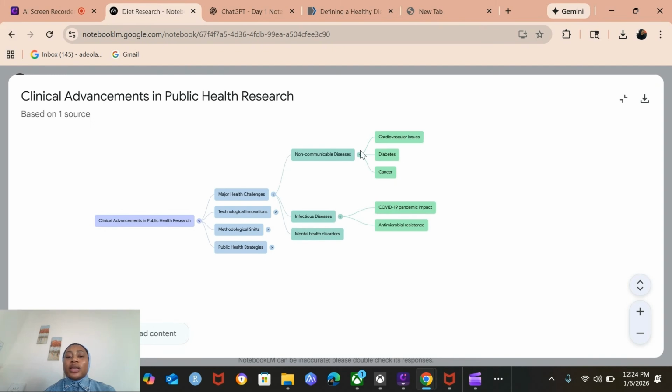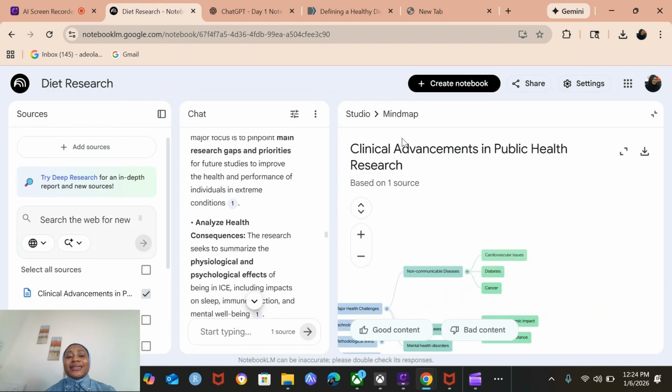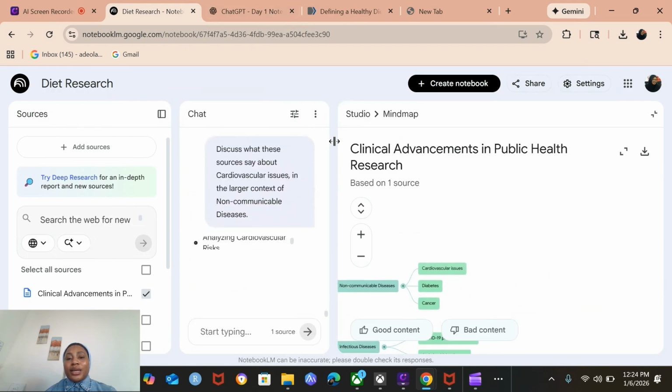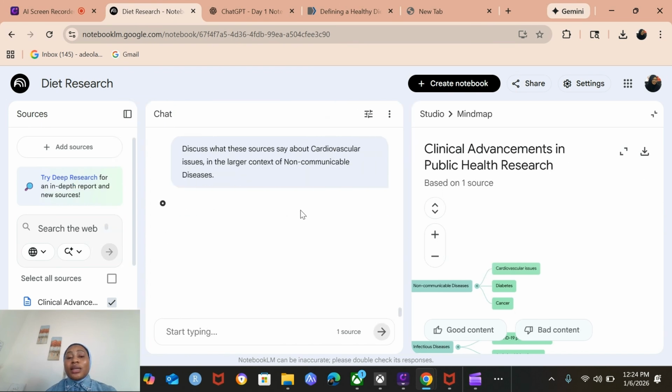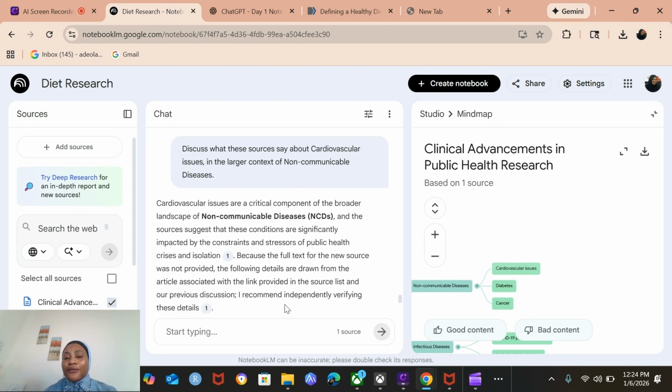Okay. So let's say I want to focus on the cardiovascular disease, or maybe diabetes, or cancer. I can just click on one of them and it takes me right back to the source. Now let me maximize this. So it's going to discuss the cardiovascular issues that were discussed in that paper. Can you see how mind blowing this is? You're going to get as much detailed information about that disease because I picked a section of it from the mind map. So the mind map is one of the ready-to-go features in the NotebookLM platform where you get to select a section of the work. It's like having notes, and then you pick a note to get the whole picture of where the thing is coming from.